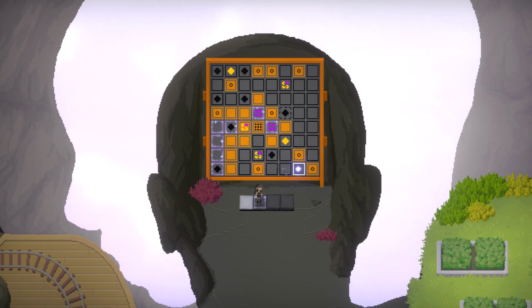1, 2, 3. Maybe we want those like that. This has filled in. We want three filled in. It's not filled in. We want three not filled in. So we could leave it the way it is now and connect that up there. And then if we leave it though, this is going to continue on with that. Okay, so I think we want those to come around that way. And then this path is good?